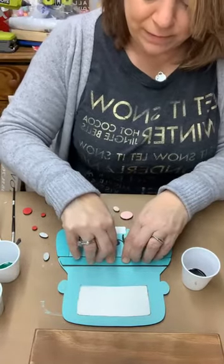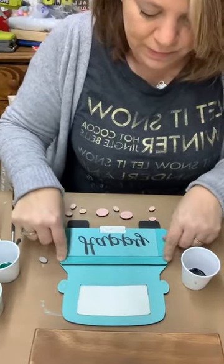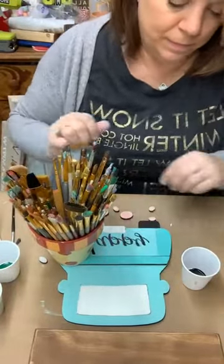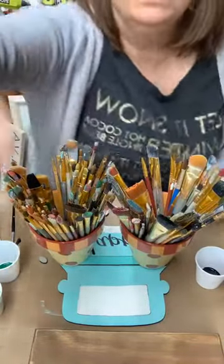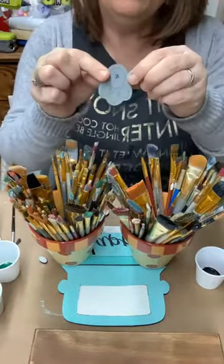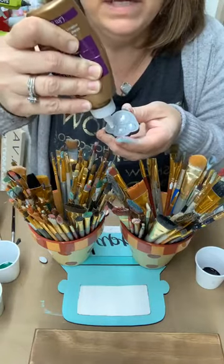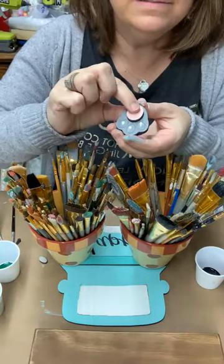I want to put that bunny on so bad, but I'm going to do some of the other parts first. Why is that not going together right? There we go. I think he needs something heavy on him. All right, we'll put that on there because that wants to pop off. Okay, now you get to look at all my brushes for a minute. Hey, Tara. So I'm gonna go ahead and put the bunny paws together while I'm waiting on that. I'm gonna do it right like this so you can see it, because I want those heavy paintbrush bins on there for a minute. We're just gonna piece this all together with his little paw pads.